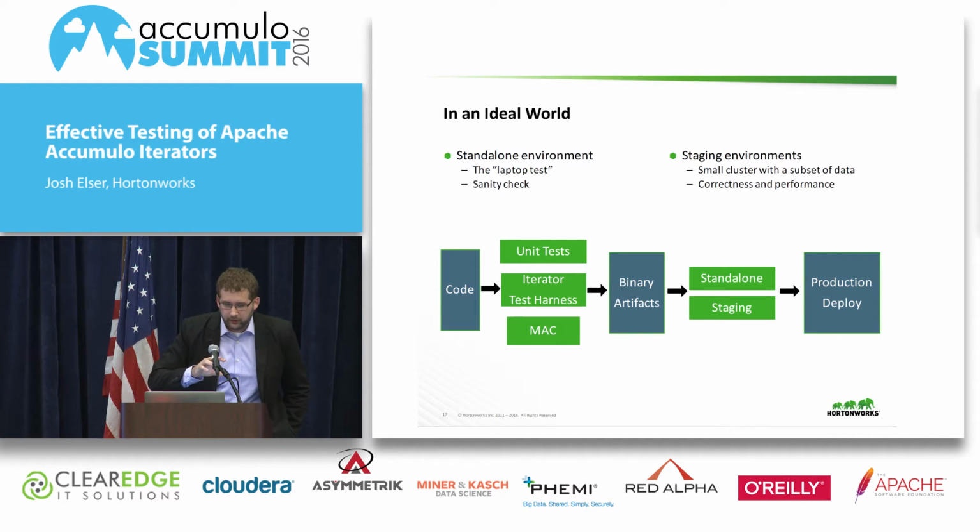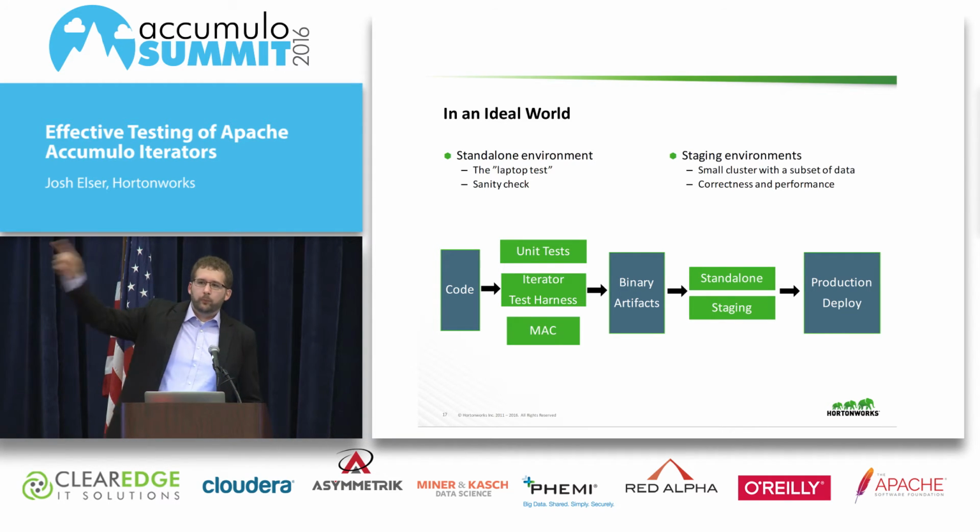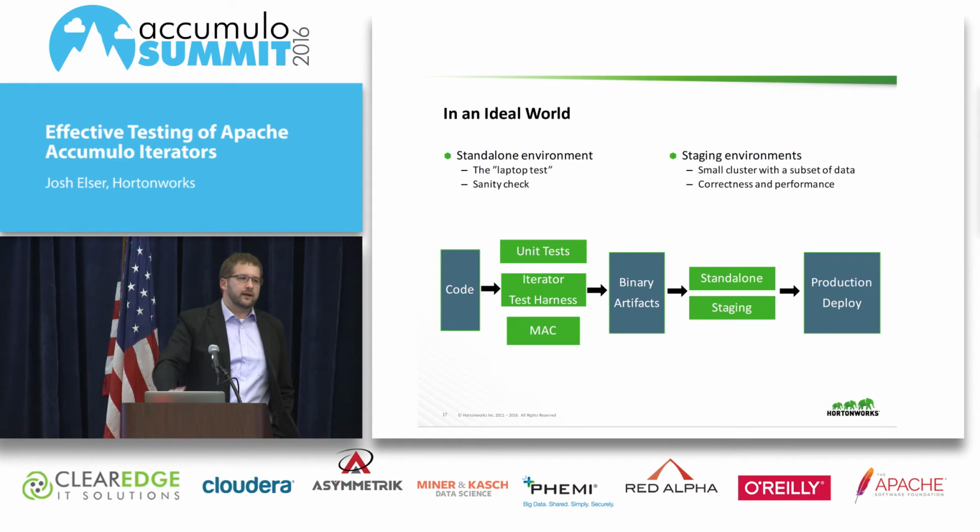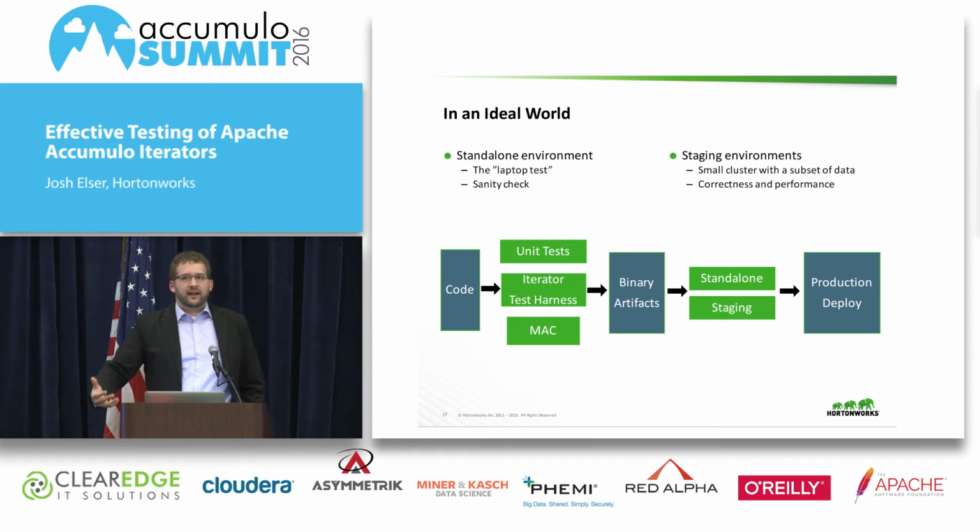But the goal here is to avoid that right side of the graph having to go back to the left. So we want to say after we get to each step, we don't want to have to revert because that's more time that we're wasting. We're wasting our own sanity if we're constantly fixing dumb little bugs and then having to redeploy stuff all the time.